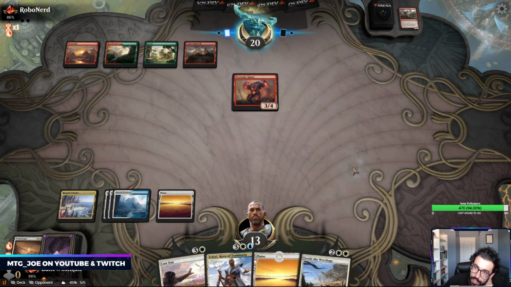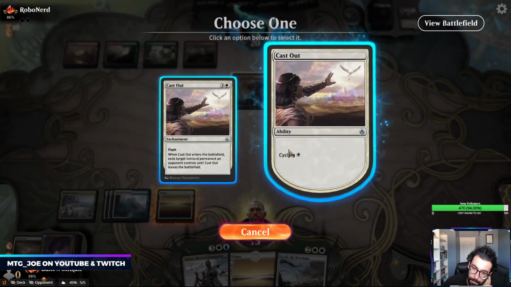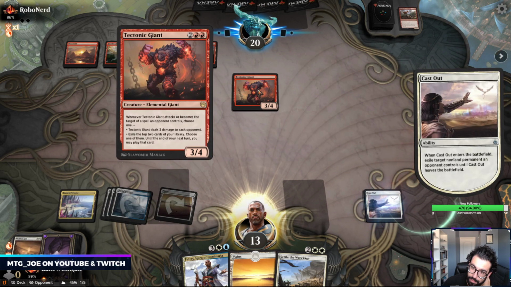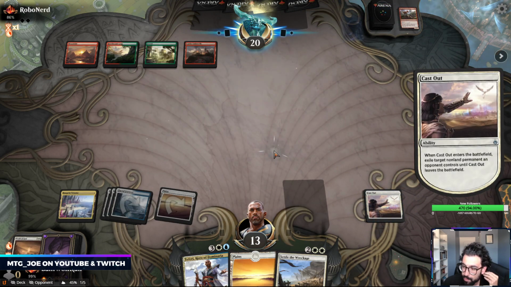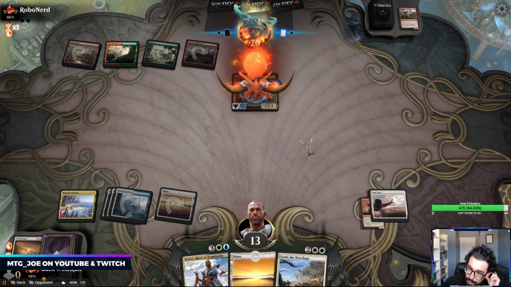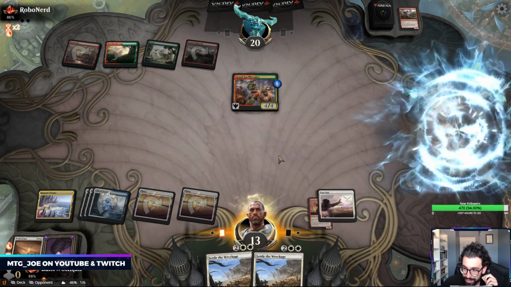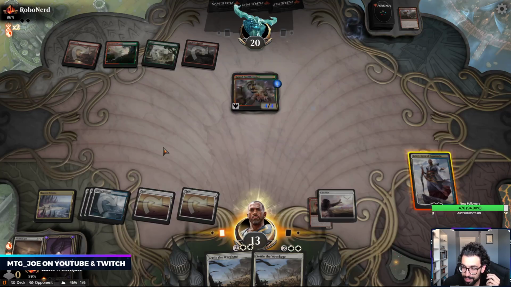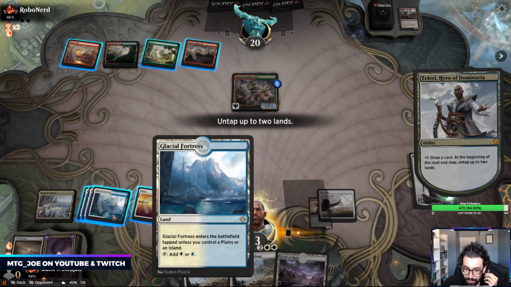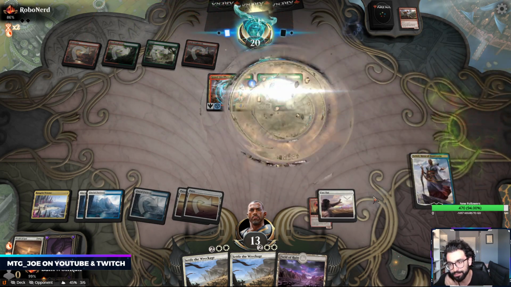Let's wait to see what they do here. If they bring out a haste threat, I have Settle. So Spellbreaker is worse here, especially drawing a second Settle. Well, normally good, not in the face of this. So, kinda, we're dead here now.